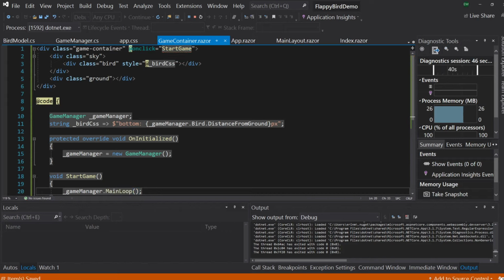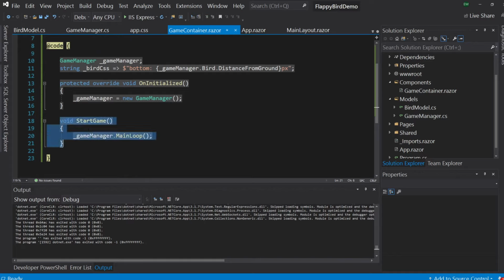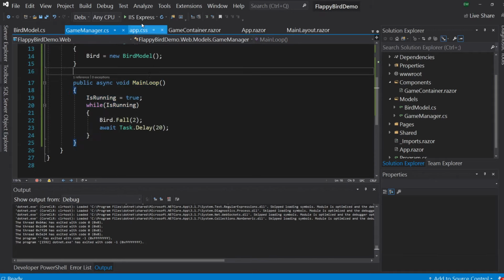So what's going to happen is when I click on the game container, an onclick event will be raised, which we have assigned to call this method. Then when we call this method, we're going to call the main loop method within the game manager, and then this is going to execute this loop over and over again.